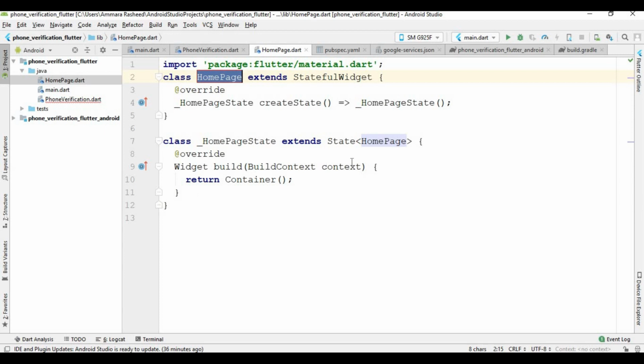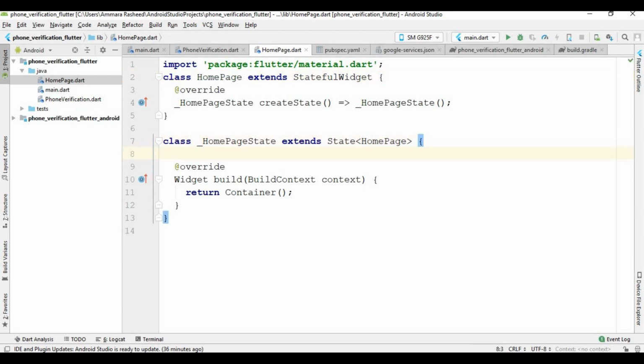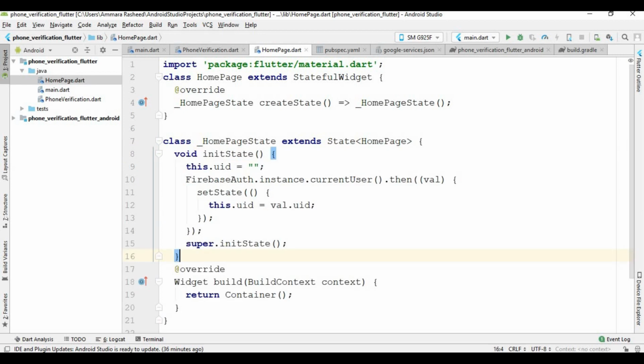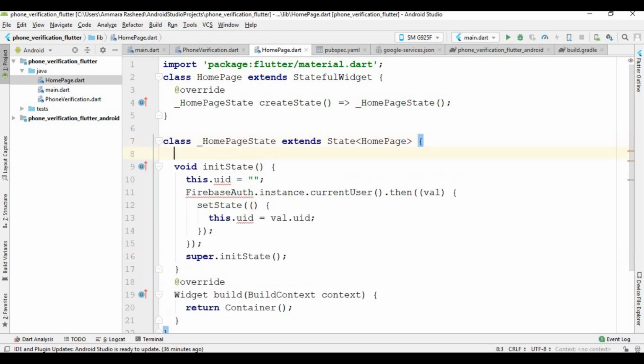And now I am going to override the init method. You will know that when the app is run, the first method which is run is the init method, and you will see I override this initState method.